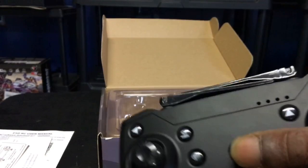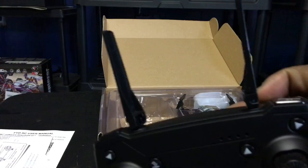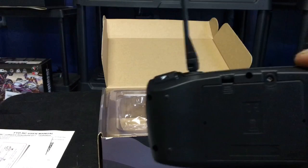These are probably fake antennas. Let me see, I don't see any wires. Yeah, these are fake antennas. There's no wires or nothing running through these antennas here, so you can just put those up for looks. I'm guessing it's gonna be like 3 AA batteries, maybe 4. I'm guessing 3 though.